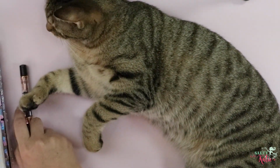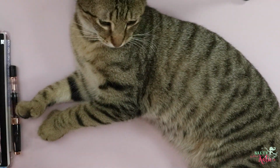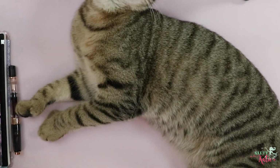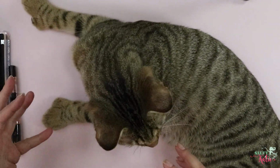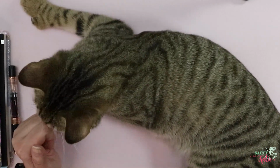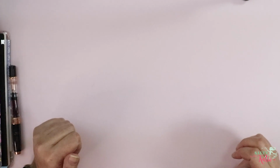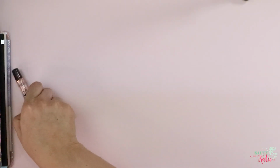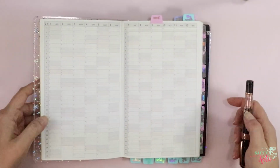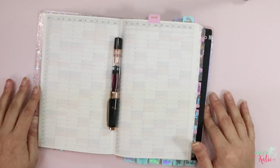So anyway, in January, I'm going to start with walking, and hopefully by the end of January, I'll get a little running in there. It's just going to depend on how my right leg feels post-surgery. And then I'll come back hopefully after January and show y'all what the mood and miles spread is going to end up looking like in this planner.